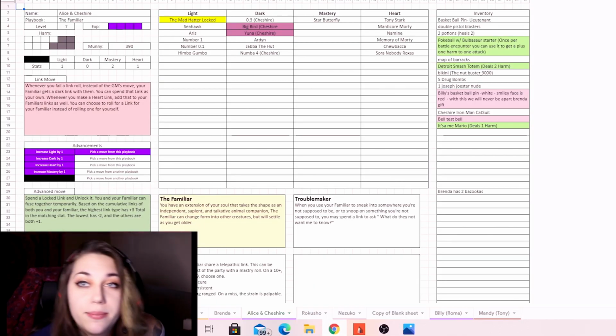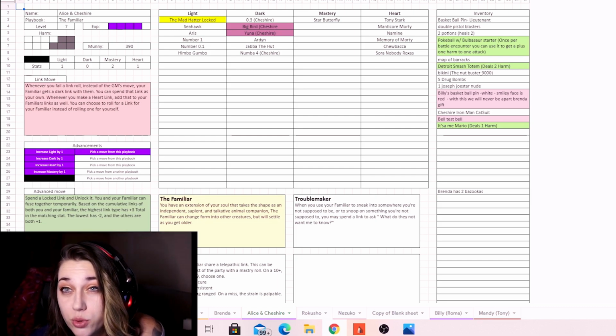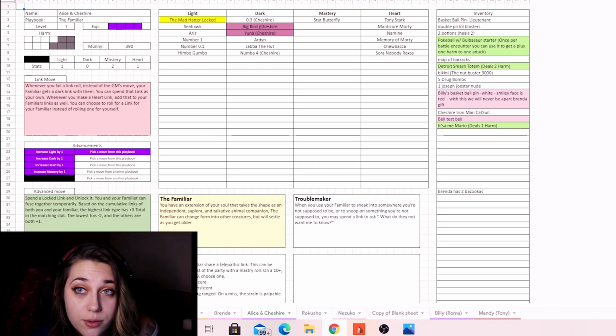So this is my playbook. We have been playing for over a year. I've been playing for over a year. I think I joined in officially at the beginning of 2020, or 2019, or the end of 2019, correction. This is my playbook. I've used it for a season and the beginning of season 3.